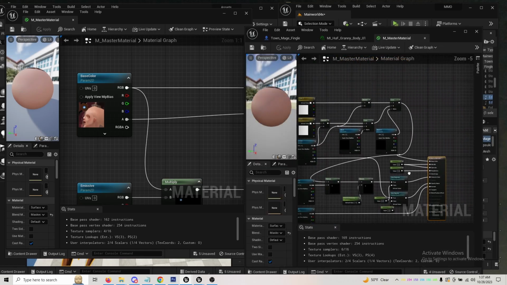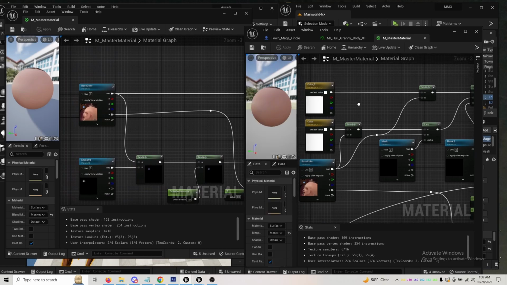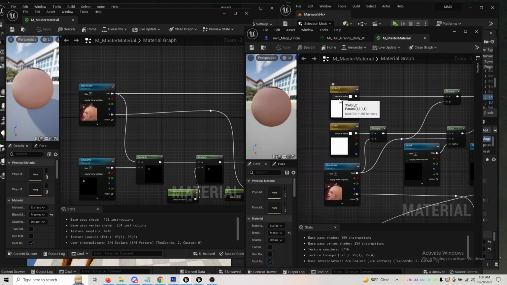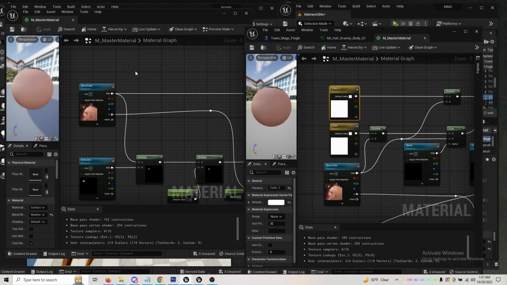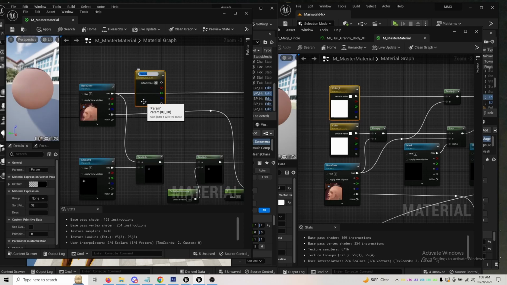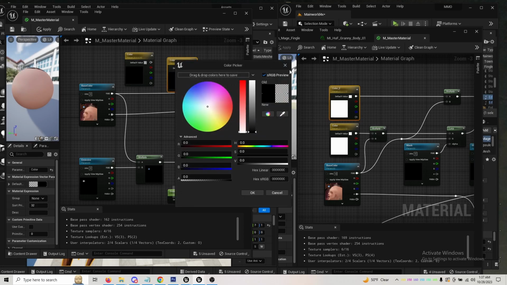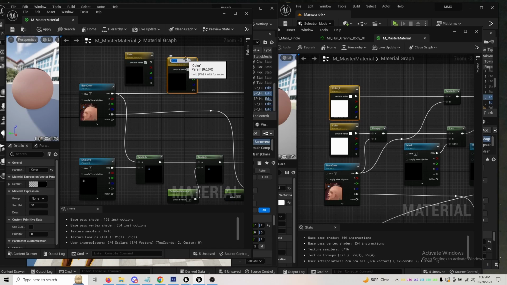Okay, so this is the main changes that have been made here. Let me zoom out on that one a little bit. So we need to get a couple of color or vector parameters, right? So you're going to right click inside your master material. You're going to type in vector P. There it is, vector parameter, right? And we're going to just click on the name there and name it color. And then, if it's highlighted, Control C, copy it, right? Control V, paste it. There we go. And name this color underscore 2.